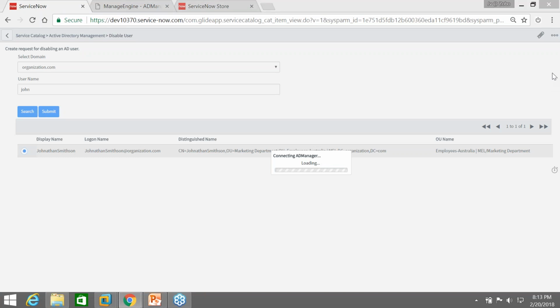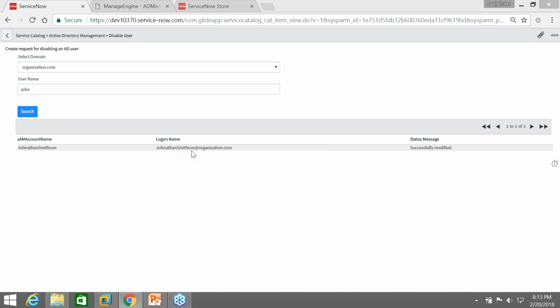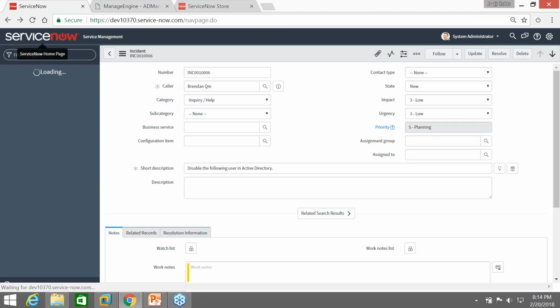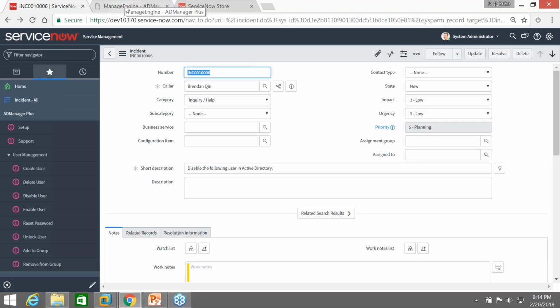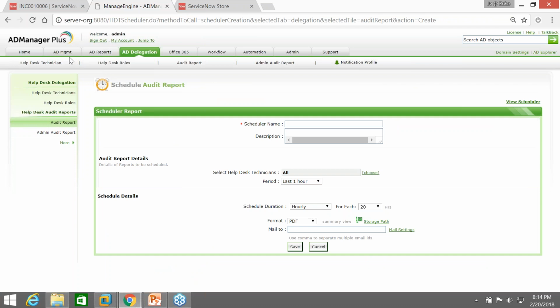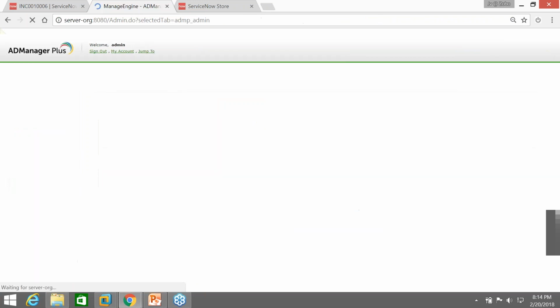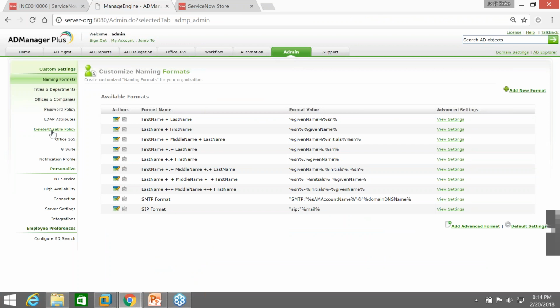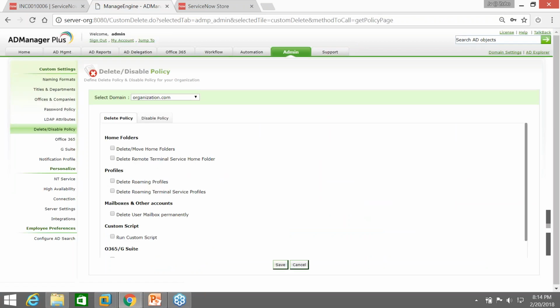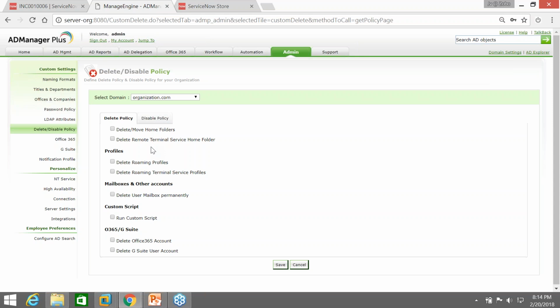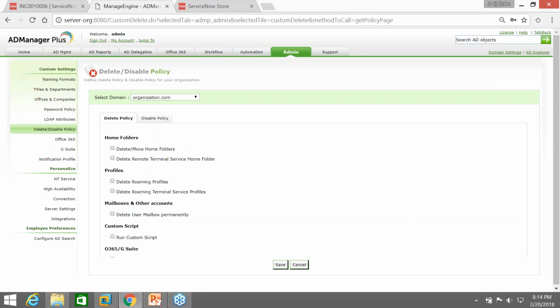So there's one interesting thing that I'll want you to know when it comes to disabling users. Just like how we performed a holistic 360 degree user provisioning, where the request was simple, but then the action that happened in the background was intelligent, with a lot of attributes being automatically populated. Likewise, when it comes to deprovisioning as well, we have got you covered. So the disable delete policy right here is going to help you do a multi-step deprovisioning. In general, administrators face the problem of doing a clean wipe or a clean deprovisioning.